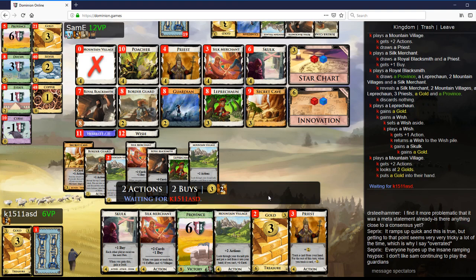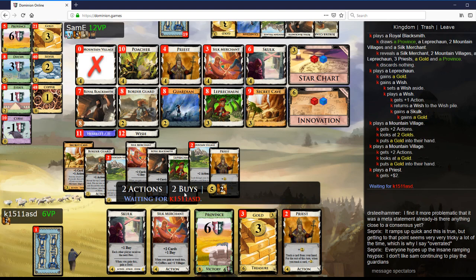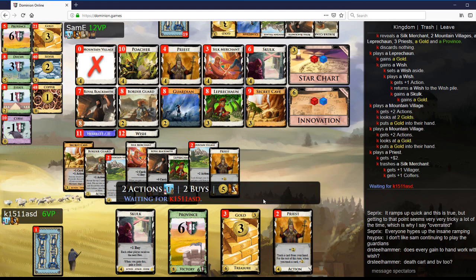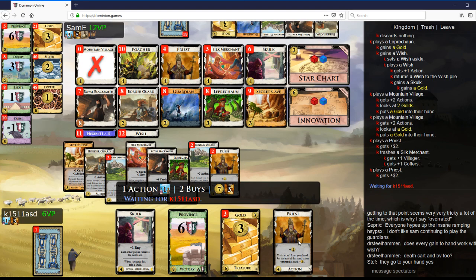He gets the Skulk. Okay. Well, I really assume that he's going to trash that. Village is going to draw this stuff. And now he should trash a priest, I'm pretty sure, with the priest, and then trash either Skulk or Silk Merchant. Don't try to maintain 3 priests. It's not worth it. Priest, priest. Priest, priest, and play Skulk.